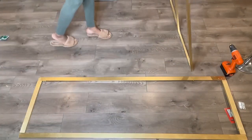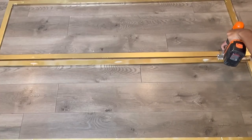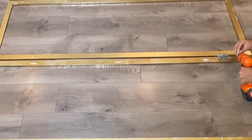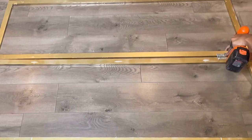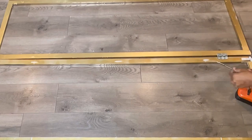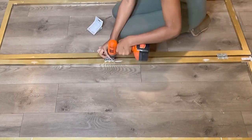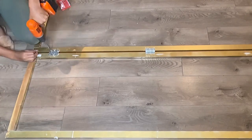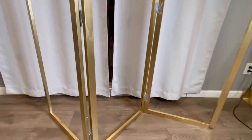Next, I'm gonna flip this side of the divider over. That way, this side can fold over the opposite way. And I'll be attaching 3 more hinges on this side. And this is how the frame of the divider looked after.